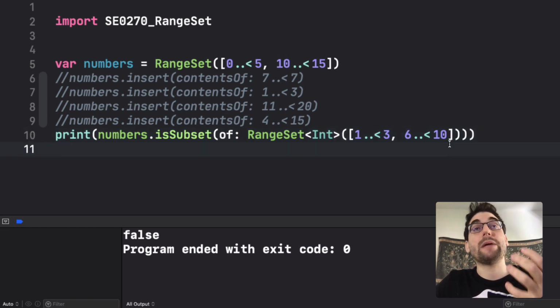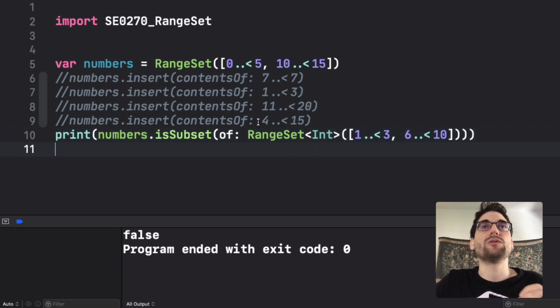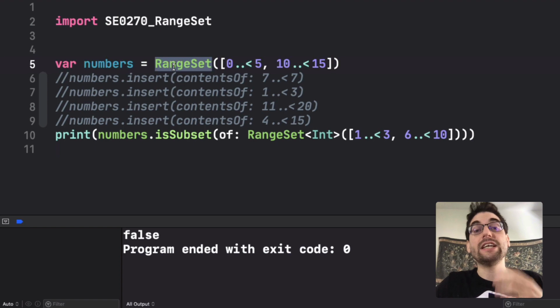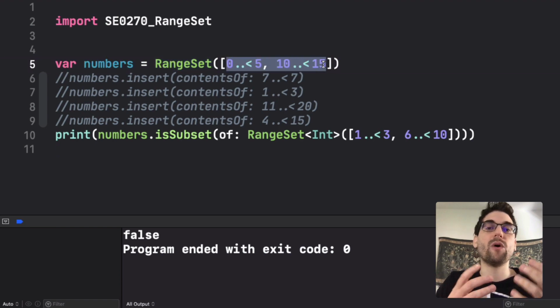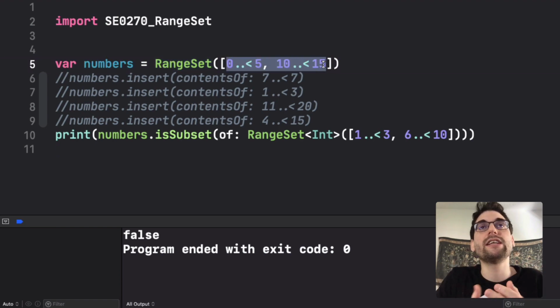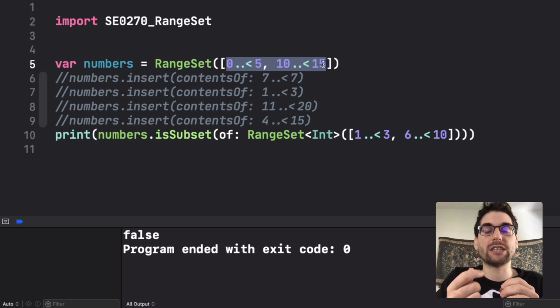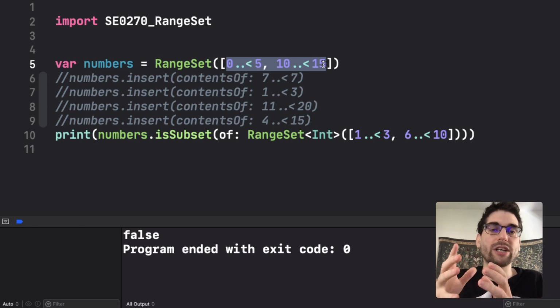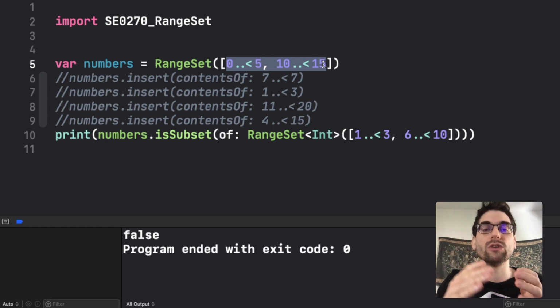Something that you don't see in the API, but it's curious and interesting to know, it's been discussed on the forums and in the implementation, is that the RangeSet is generic, but it has specific implementations for the commonly known types. For example, if you have a RangeSet of integers, we know the size of those types explicitly, so the standard library will include some specific performance optimizations in terms of specific storage implementations for this known set of types.